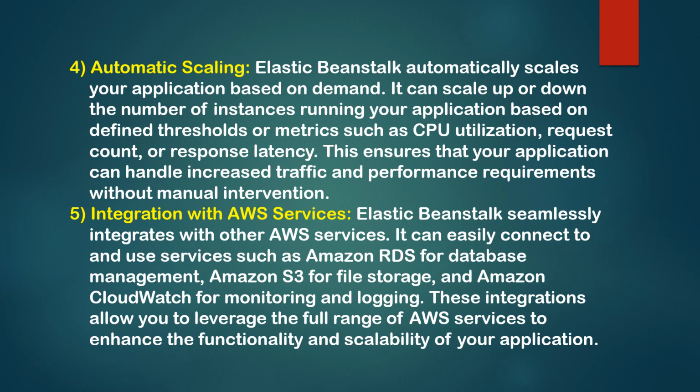intervention. Number 5. Integration with AWS services. Elastic Beanstalk seamlessly integrates with other AWS services. It can easily connect to and use services such as Amazon RDS for database management, Amazon S3 for file storage, and Amazon CloudWatch for monitoring and logging. These integrations allow you to leverage the full range of AWS services to enhance the functionality and scalability of your application.